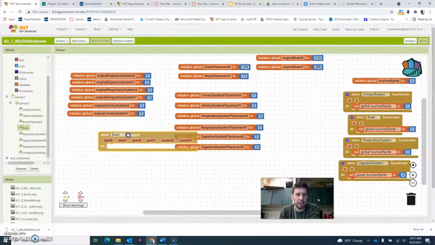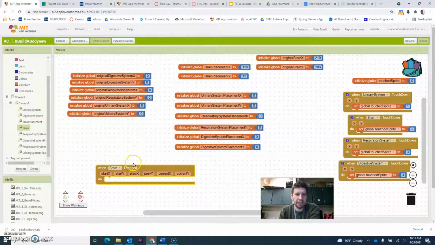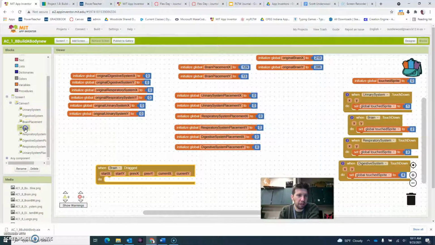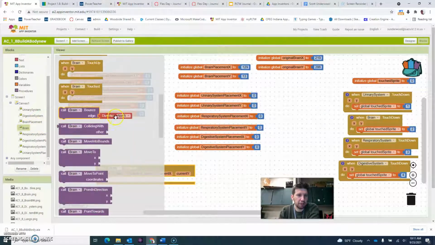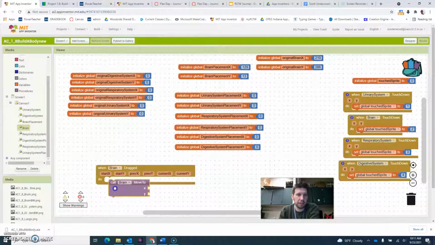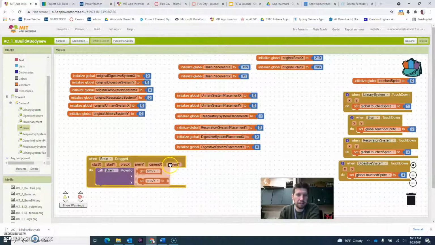So I'm going to take this, and when I drag this brain, what should it do? Well, it should move somewhere. So if I go back in the brain and scroll down, hey, look, you're going to want to look through some of these options down here because you'll be using some of these in a little bit. But you've got this thing here called Brain Move To. That sounds handy. So I'm going to drag that in there.